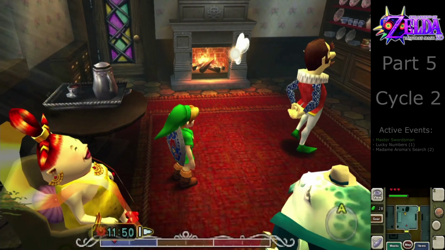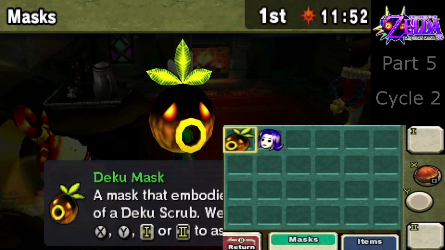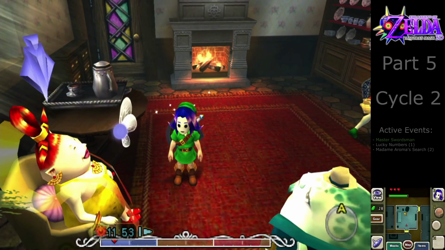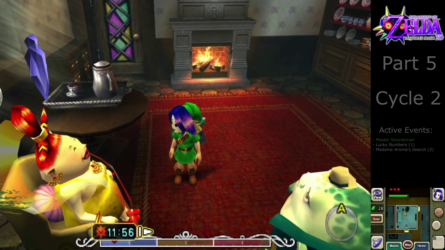Okay, we receive a mask in order to find her son, Kafei, who we know is missing. This way we can actually talk to people and ask around if they actually know something about Kafei being missing.